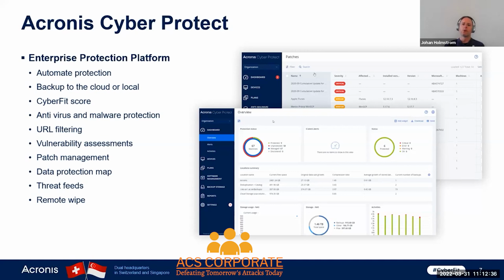CyberFit Score. This is a tool that helps you identify how secure individual devices are. So we rank these based on various categories, and we give them a CyberFit Score. Then it's an easy way from an administrative point of view to just log in, get a score, and see if there are things that maybe you have missed on this device. It's not only that we rank them based on things that we have, but we also rank them on whether a firewall is enabled or disabled on this one, and whether disk encryption is on this machine or not. Then you can log in to the individual machine and enable these features to be as protected as possible.